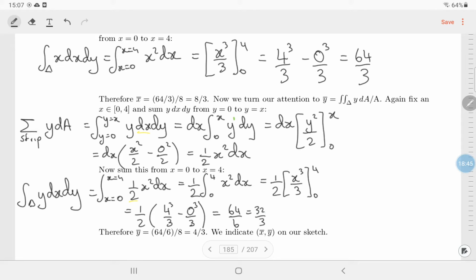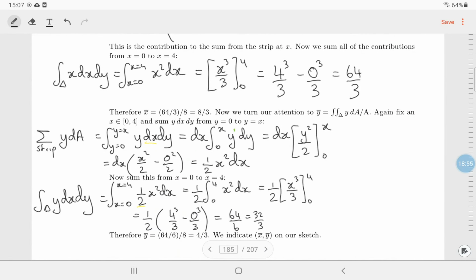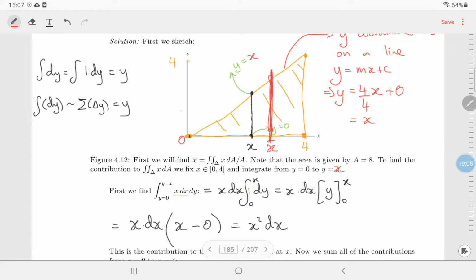And then if you look at the formula at the top of the page, you'll see that the y coordinate of the centroid is that integral divided by the area, which is 8. So we do 64 over 6 divided by 8, we get 4/3. That's the y coordinate of the centroid. So 4/3 will be a little bit bigger than 1. So you think it's something like this. And so you get the centroid there. Obviously the picture isn't to scale, but that doesn't look too bad. And that'll be the point where there'll be no internal torques.